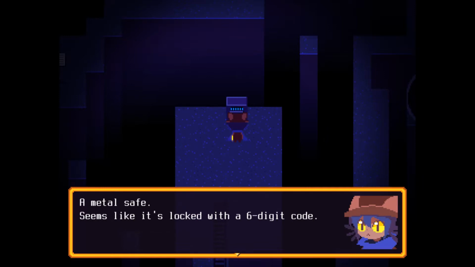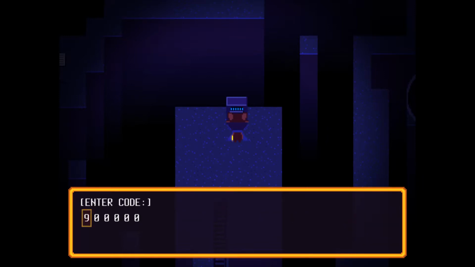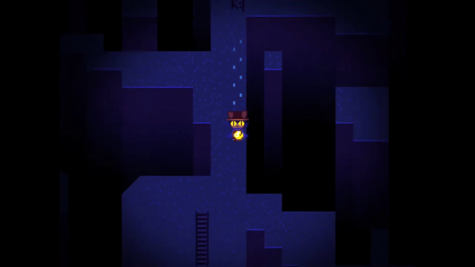A metal safe seems like it's locked with a 6-digit code. I don't remember seeing any 6-digit codes, do you? Nope. That wasn't it. Of course not.